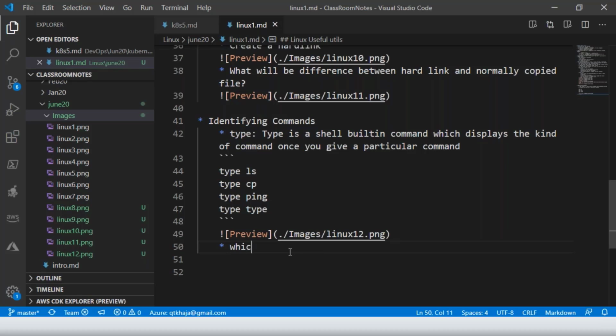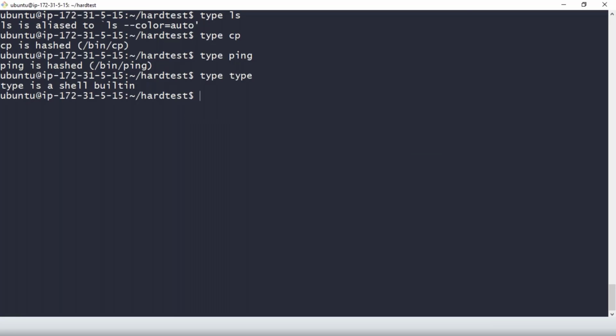Now, there is one more command which is called which. What this which command does is it displays an executable location. For example, if you type which ls, it shows /bin/ls, the location where your command is available.